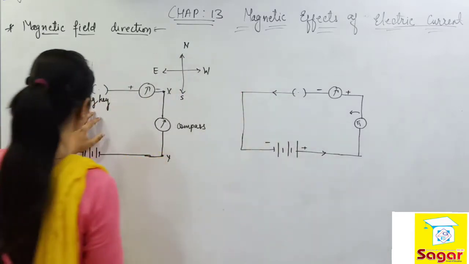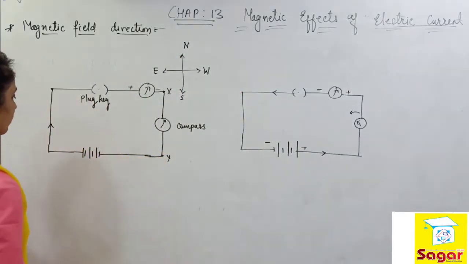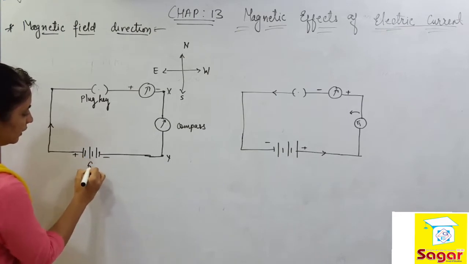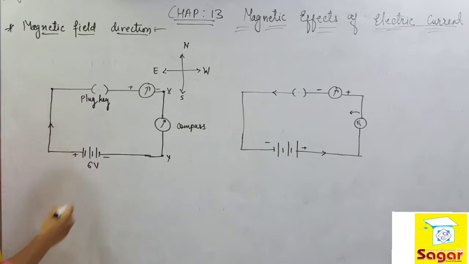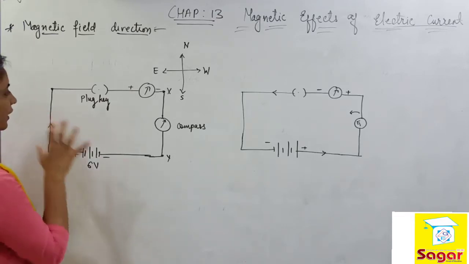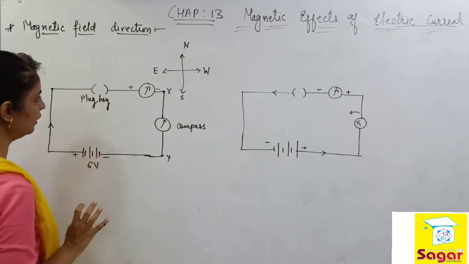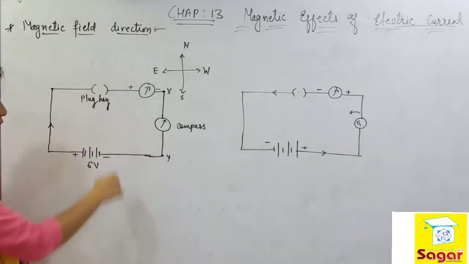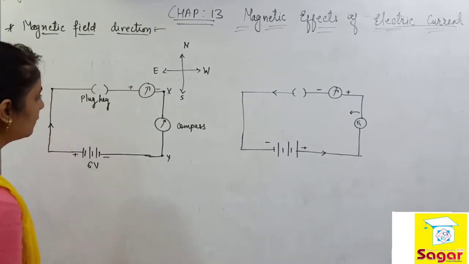Here, very first, I have provided the plug key. We have taken a battery connection, from positive to negative terminal. Individually, 3 batteries I have connected in series that provide 6 volts of power. So the current is going to start its journey in the electric circuit when the plug key is on. Afterwards, the ammeter is provided, which measures the amount of current that flows in the circuit.